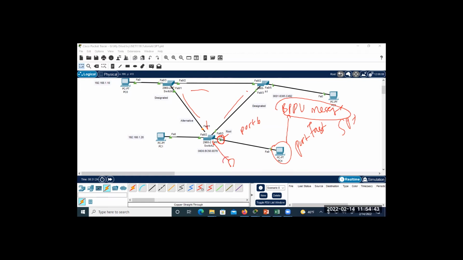And remember that when you configure port fast, you must know for sure you connect to an end device only, not a switch, because a switch needs to exchange BPDUs here. But whenever you connect to an end device, you can configure it with port fast here. Or they call it the rapid strategy here.